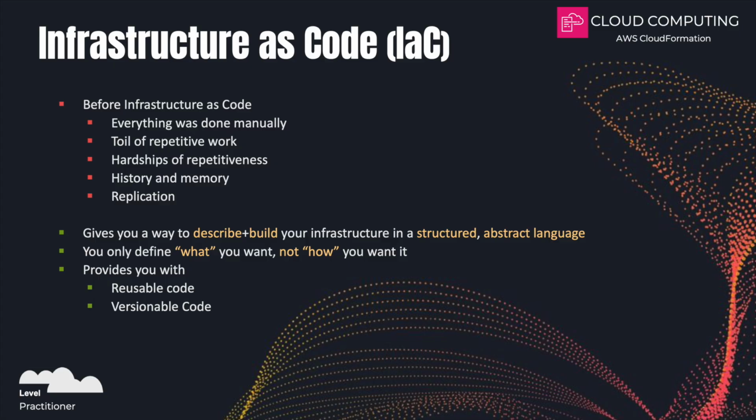Because it's code, you can store it in Git, track changes, and roll back if something goes wrong, just like you do with your application code. And at last, it's shareable. Your team can collaborate on the same templates, ensuring everyone builds infrastructure in a consistent way. So the most important note that you should remember is that infrastructure as code turns your cloud setup into something you can define, repeat, and share. Instead of endless manual steps, you write your infrastructure as code once, and you can reuse it consistently to build environments whenever you need them.